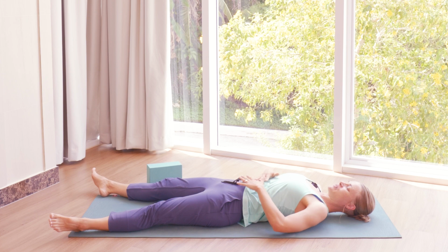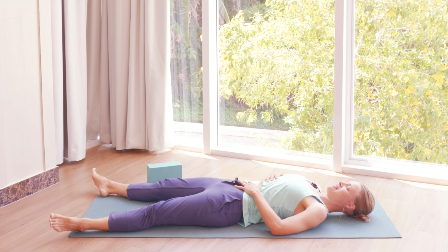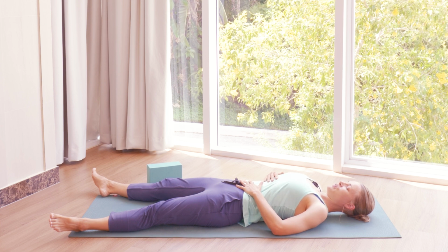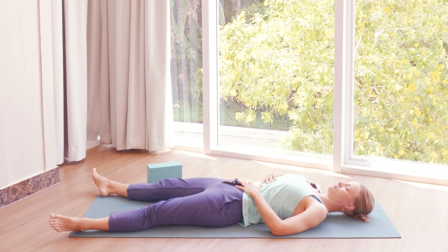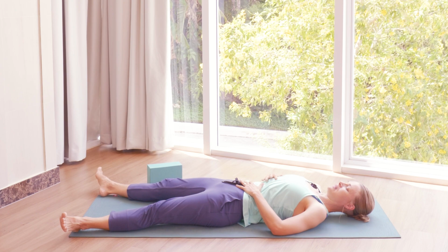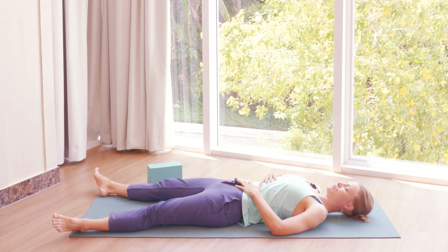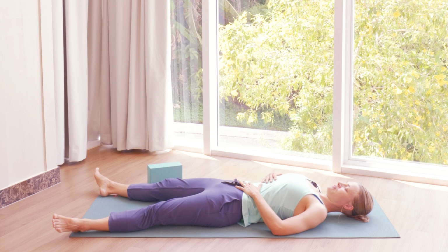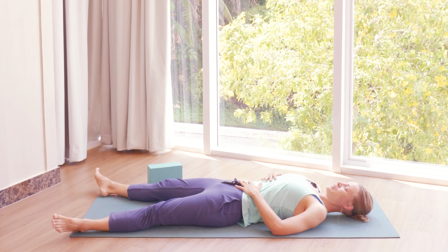If you want, you can bring hands onto your body, maybe one hand on the ribs where you can feel the bottom of the rib cage, the other hand closer to your belly. And then take a few slightly slower breaths in and out. You might still adjust your pose if you start to feel discomfort or pain in your back, in your hips, in your shoulders. And then after those few slower breaths, just start to continue.